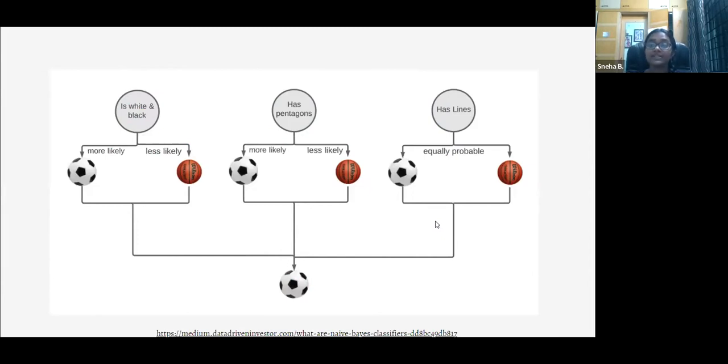Now, naive Bayes assumes that these features are independent from one another. That is, they have no dependency amongst each other. It also assumes that they are equally probable, or they have equal probability on the final outcome. It doesn't omit one just because the other exists. So that's what I mean. That essentially is what naive Bayes does. If you didn't understand this, let's try to clarify it with another example.